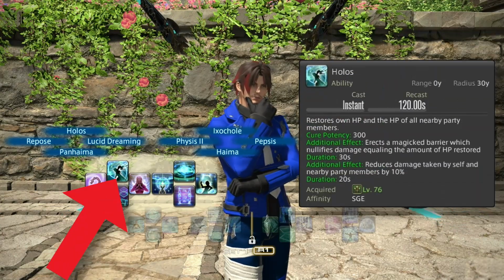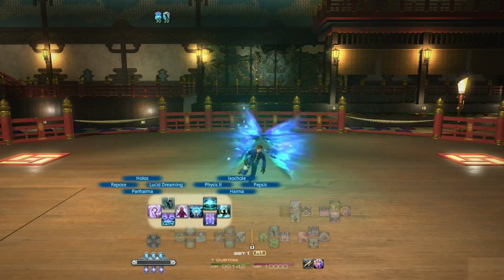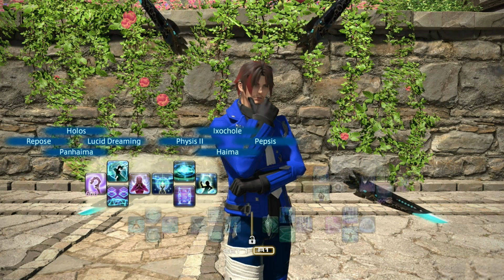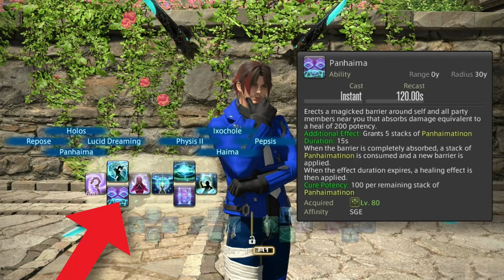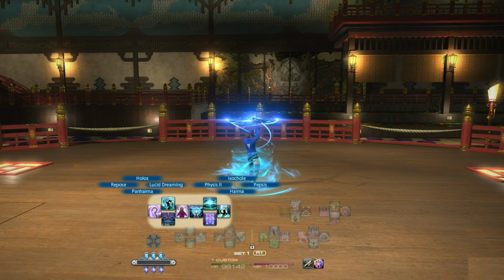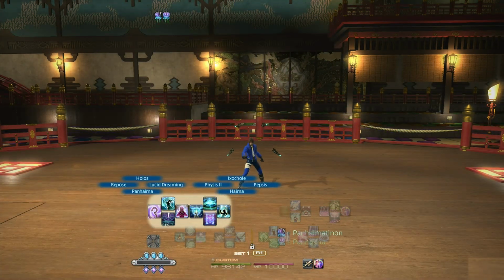Holos, the final AoE heal, gets the top D-pad button due to its lengthy cooldown. Sage just isn't able to use it as often as other abilities. Last but not least, Panhaima is the AoE variant of Haima. I have it on the D-pad because I gave Haima priority for a face button. Panhaima doesn't require a target, however, so depending on your own playstyle, you may actually prefer to swap the two.